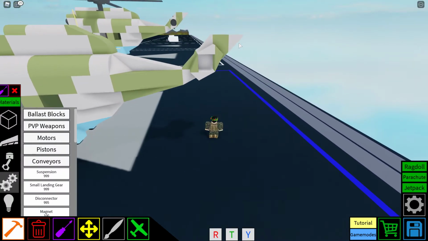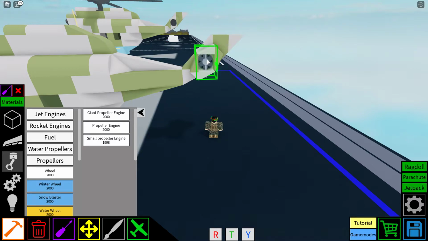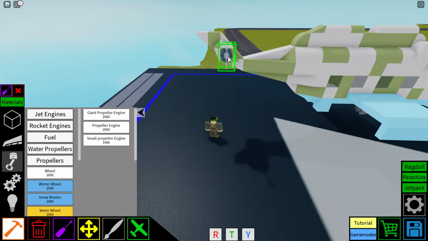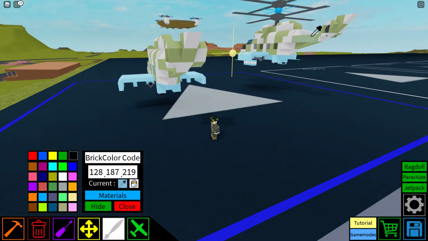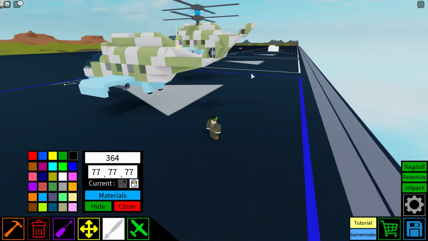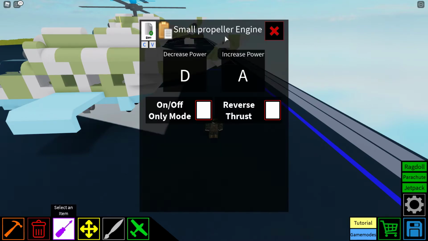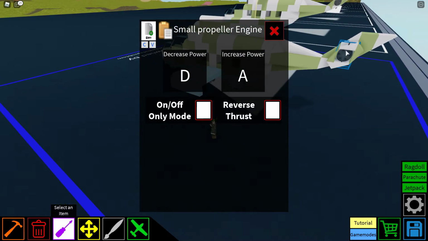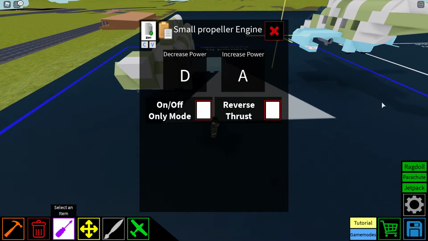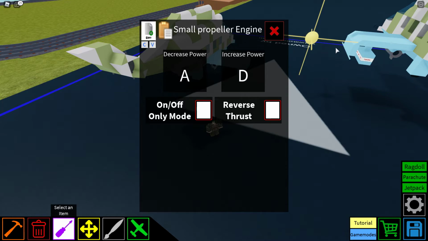So once you've done that, you're going to move on to the motors. So you're going to want to get a small propeller engine facing this way and another one facing that way. Once you've done that, color it 77 too. Of the whole entire propeller, 77. Perfect. Once you're done with that, copy these keybinds onto the one on the left, this one right here. And the same for the one on the right, except the keybinds are switched. Like so.